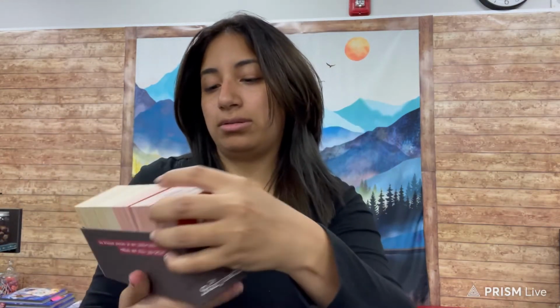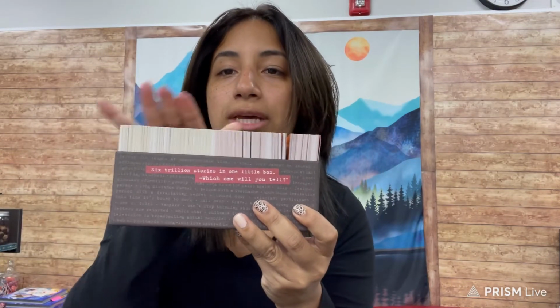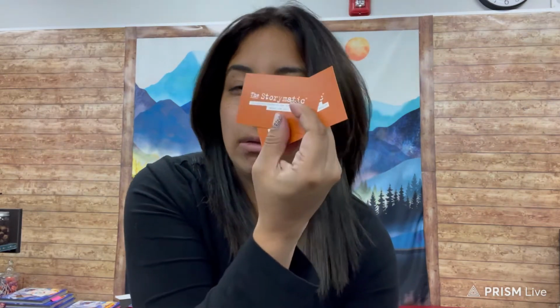And for example, something that I used in my class today, which I just pulled 2 from this side, 2 from this side, and I projected it. The first ones that I chose were these like dark orangey ones. In their story, they must have lightning. So I'm already giving them something to work with. They have to include a story with lightning. The next one is their story must have an abandoned building in it. So lightning, abandoned building. And then I chose 2 gold cards.